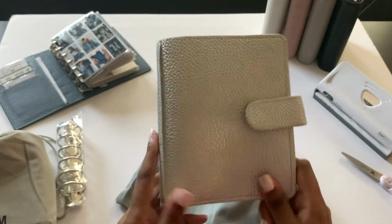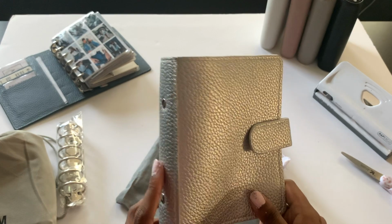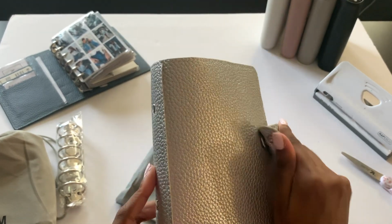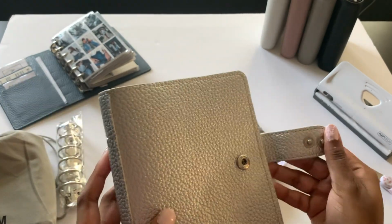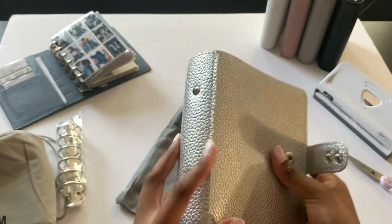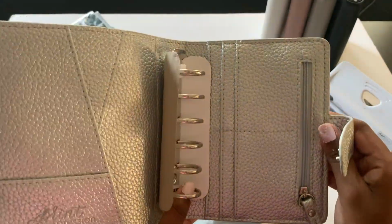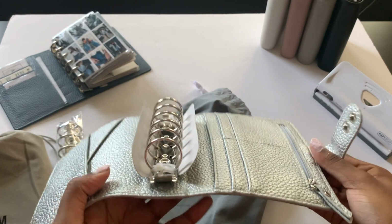I might move in here sooner than expected, or I might hold off. I am thinking about using this in November for my birthday because it's a really fun metallic shade, and this also has two buckles, so you can decide how tight or how roomy you want to make it. I believe that it is 26mm rings, so it'll be perfect to transition from what I'm currently in.